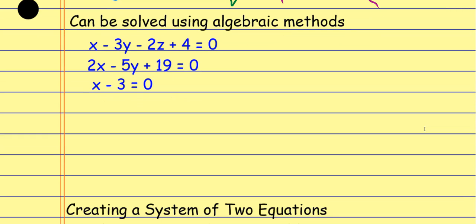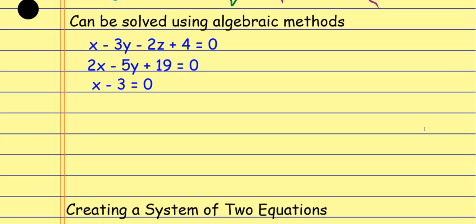If I look at something like this guy, now we're going to solve this using algebraic methods. If I'm solving using algebraic methods, it's the same stuff that we've been doing. It's substitution and elimination. And notice, we skipped over one of our methods. We skipped over graphing because, once again, it doesn't translate well. It doesn't work well on paper.